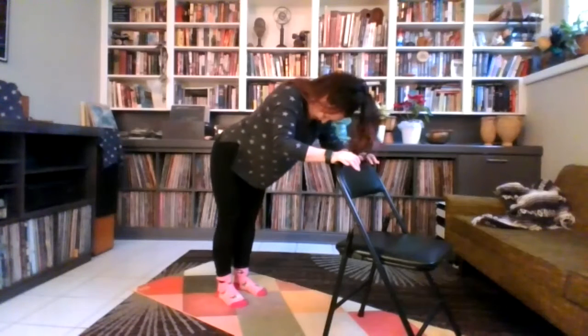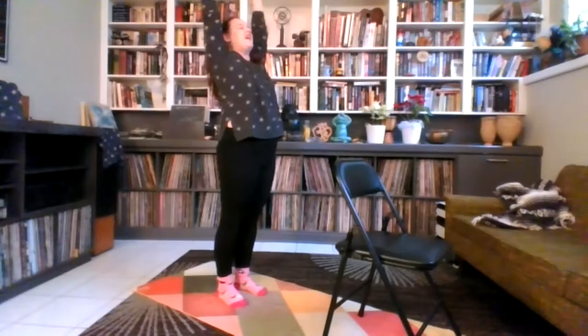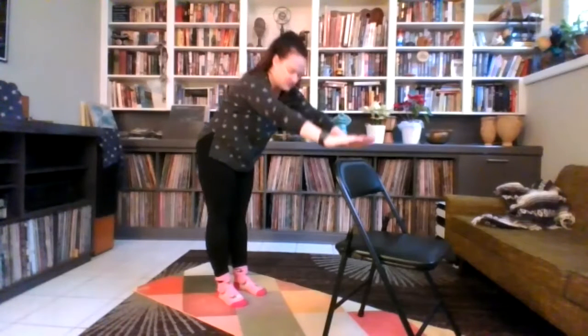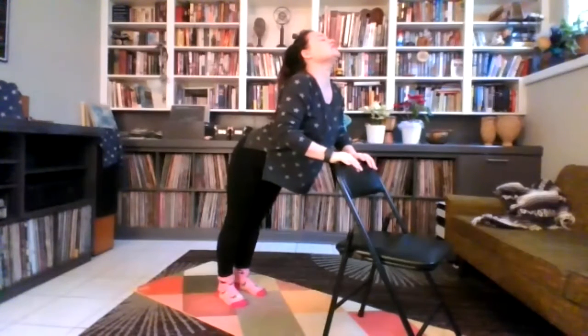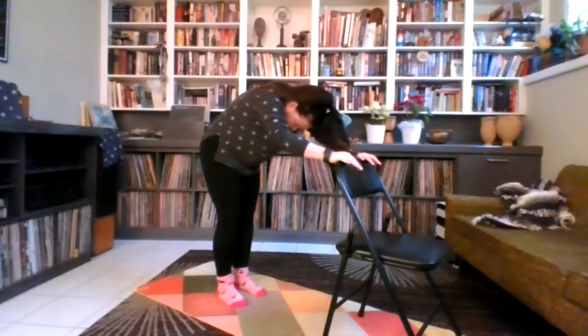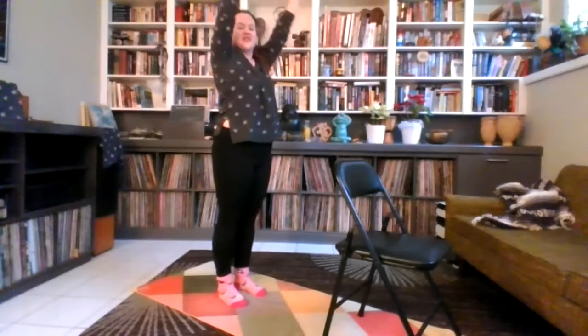Tuck your chin towards your chest, bend your knees, lean back to the heels, reach your arms up to the sky. Exhale, the arms down. So we'll do a couple of these. I'll walk through it again slowly. Inhale, arms extend. Exhale, hands to the chair. Inhale, look forward, arch your back, chin forward. Tuck the chin back in, round the spine, lean to your heels, reach your arms back up, and then exhale, the arms down by your waist.